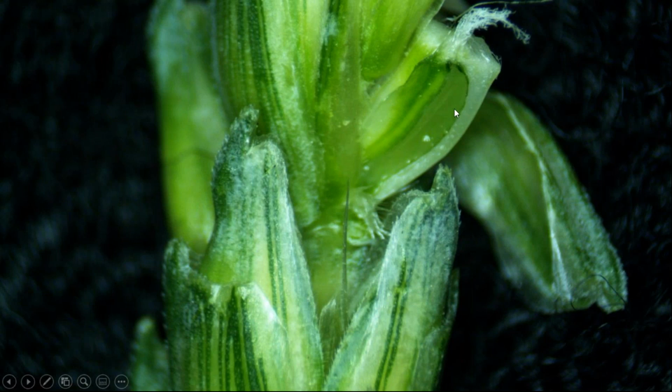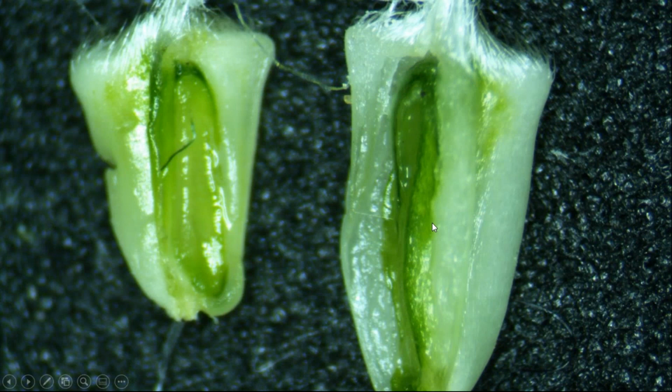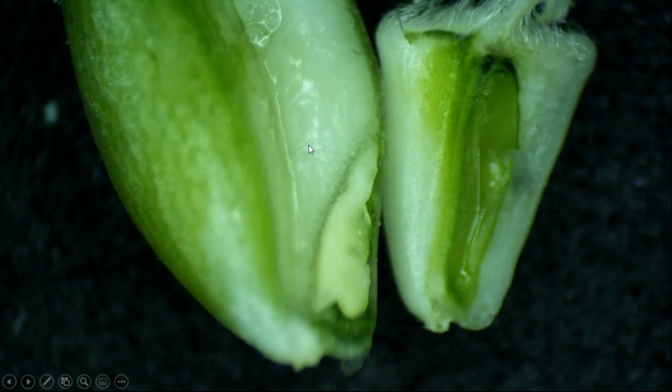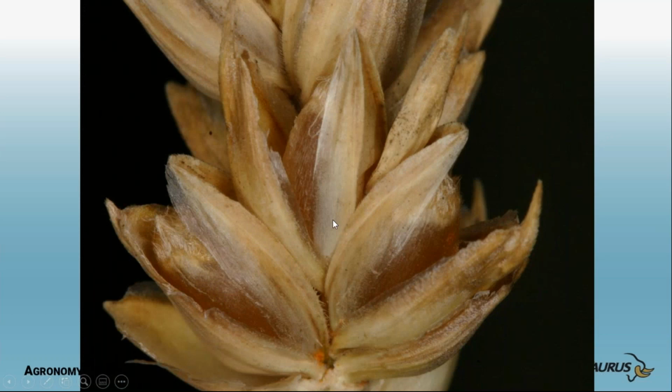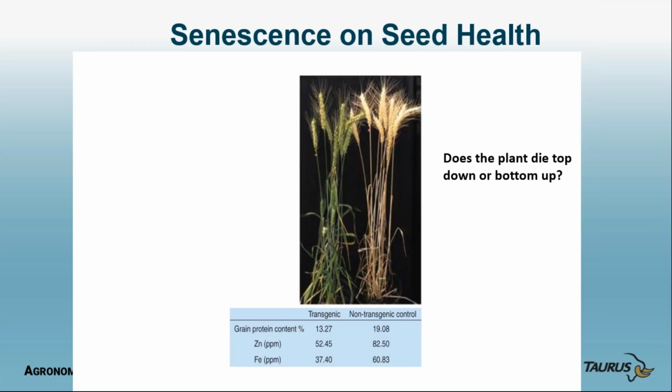You can see that this spikelet is still not formed a whole lot in there, and it will form protein for you. And then as it grows, you can see it starts forming more and more tissue to a point where you have this. And now at this point in time, it's not pulling a whole lot into there. So you're not going to change the protein at that late stage, in my estimation. And then you get this, and now your seed is senesced, plant dies, just like the cycle of life.